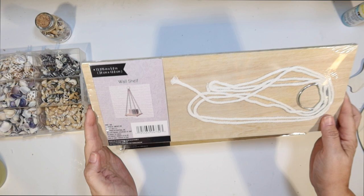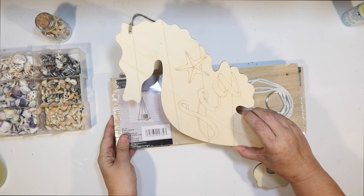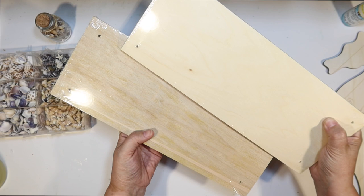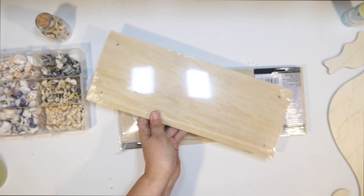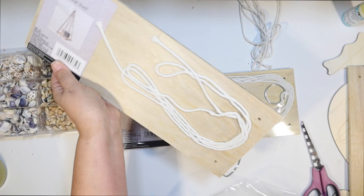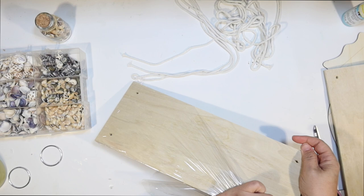The first one — I want to make a large sign for my home and I want it to be a seahorse sign. You guys know I love crafting with these wall shelves. Sometimes they have a nice wood grain and sometimes they're just plain. I'm going to put three of these signs together to make one large seahorse sign. I didn't want it to be just a small seahorse sign by itself because it's going to be pretty special.